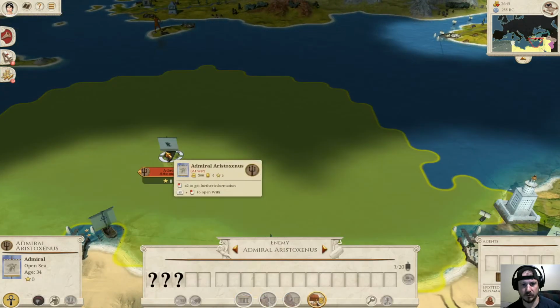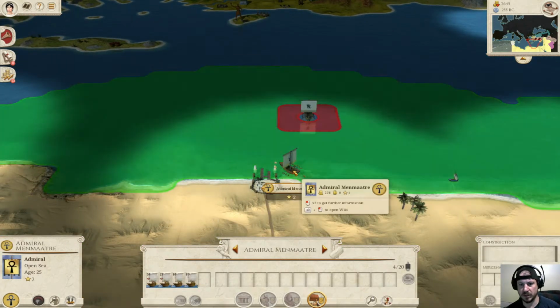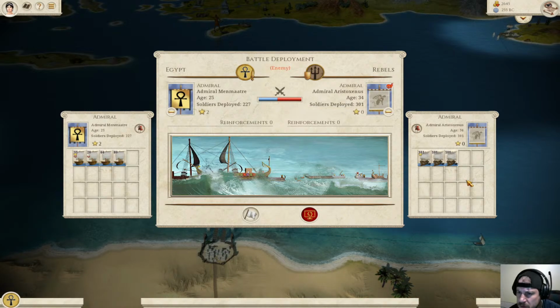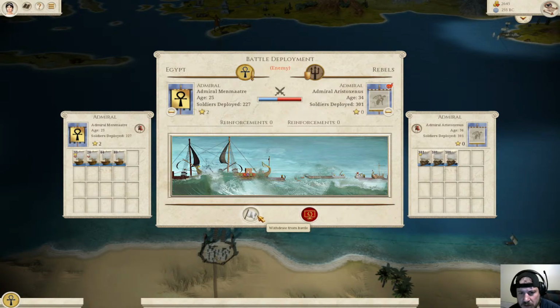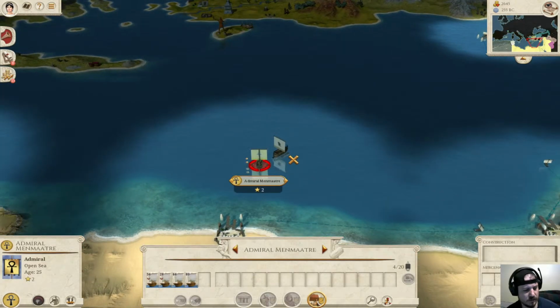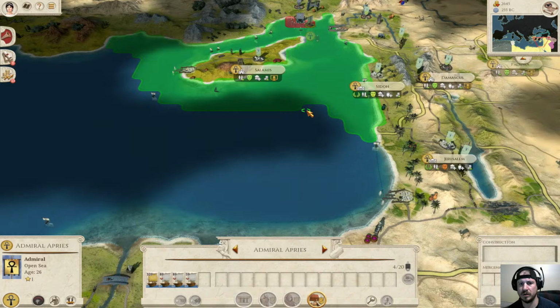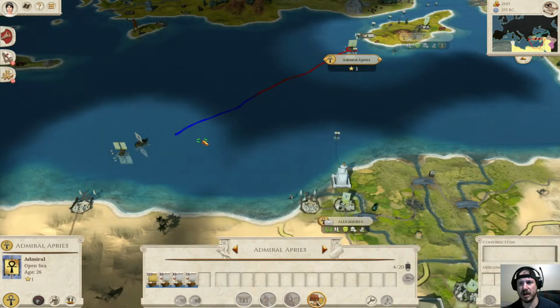Is that a rebel? That is a rebel fleet with 3 ships. I think we should be able to take them. Oh no! Pirate ships, huh? Let's withdraw from the battle. Why don't we have our stronger... Let's deal with these pirates.